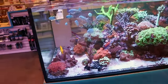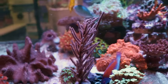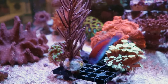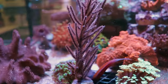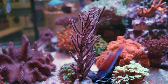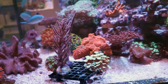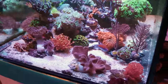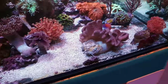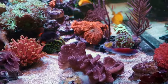And then two more gorgonians — because I just absolutely love these. They add so much height to the tank and make it look so natural. I think everyone should keep gorgs: they're really easy, they're easy to frag, easy to keep, they like lots of flow and lots of light. They're going to make really nice additions as soon as we get Covina's big leather out of here. If someone's got a big tank and you want a hell of a deal, that one's for you. I want to show you one more thing before we glue.